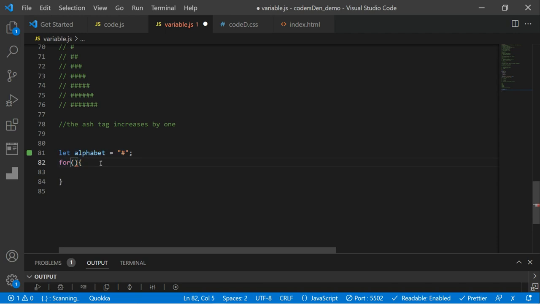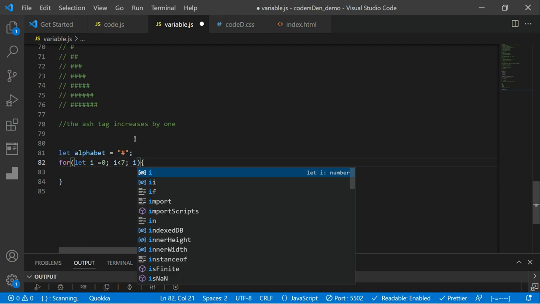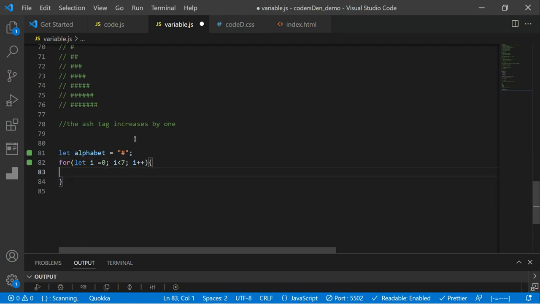So let i equals 0. i less than 7. Just like that. Let me take the mouse away. Let's declare the i outside. Don't you think something is meant to be here? Oh, the break tag. That's semicolon. Yes, semicolon. Continue. i less than 7. Then i plus plus. It's just a semicolon, it's not the break tag.